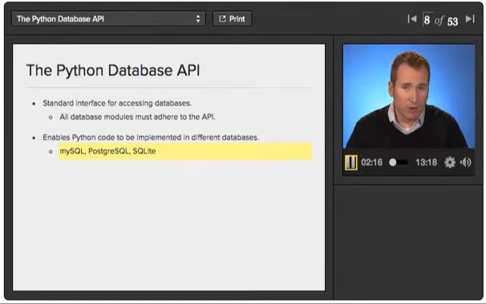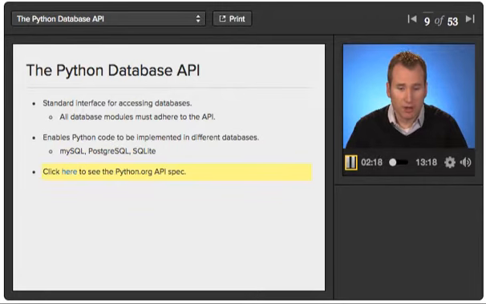If you want to learn more about it, you can look at this URL here on the python.org website, which gives all the gory details of the API spec. Today, we're just going to go through some examples explaining how to use the Python database API and to get you up to speed on how that works.